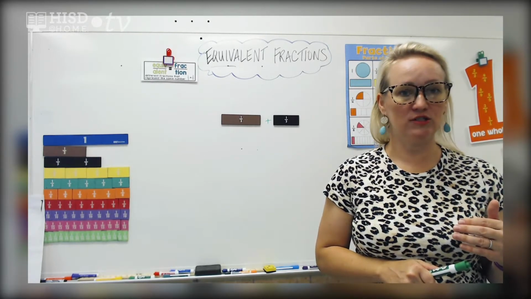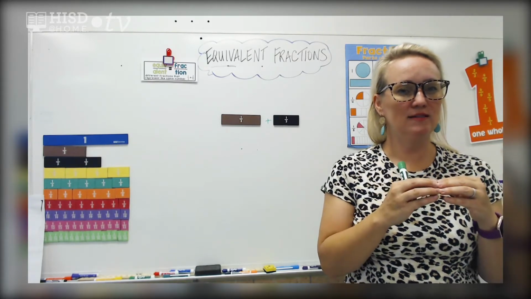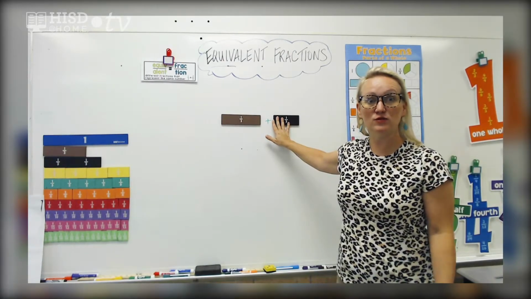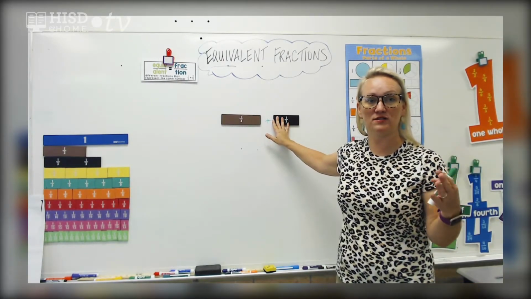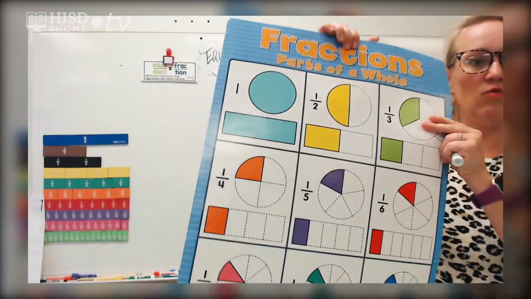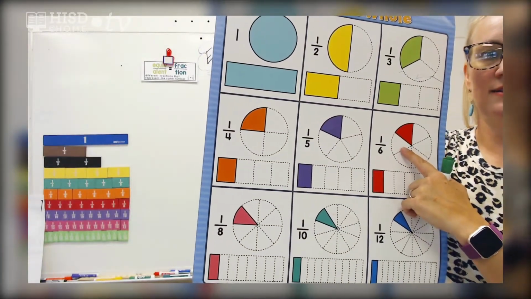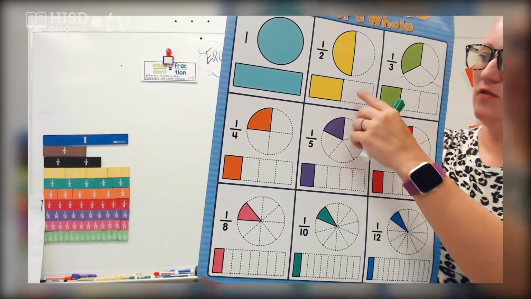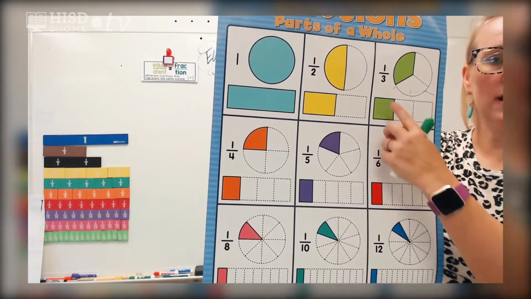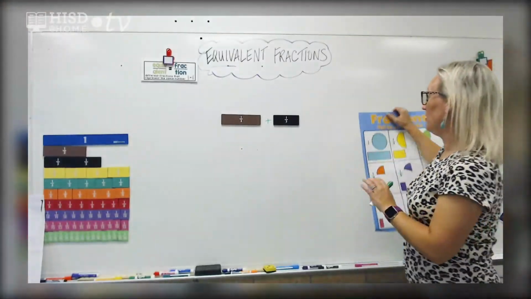They help us get to a point where we can add and subtract fractions that have unlike denominators. Because that's where we're headed, guys. We're trying to look at fractions of all different sizes. Look at all these different sizes. If I want to add 1/5 to 1/6, it's not that simple because they're different sizes. If you look, a 1/3 plus a 1/6, I can't just add these two and say I have two fractions. Let me show you how it would work when we try to add it the wrong way.